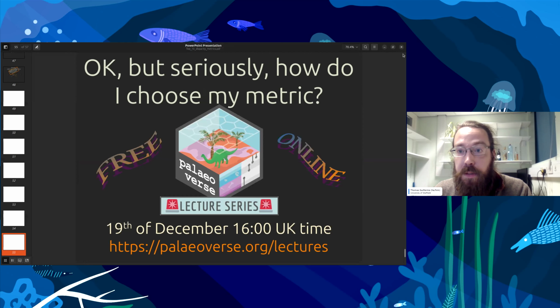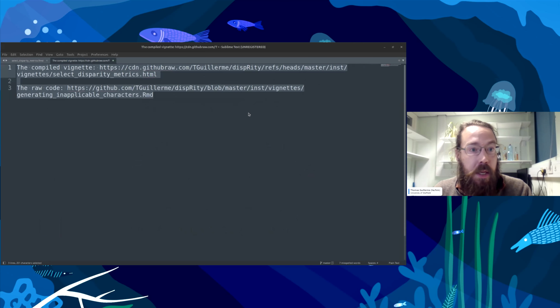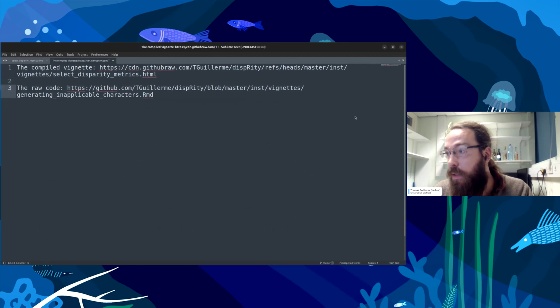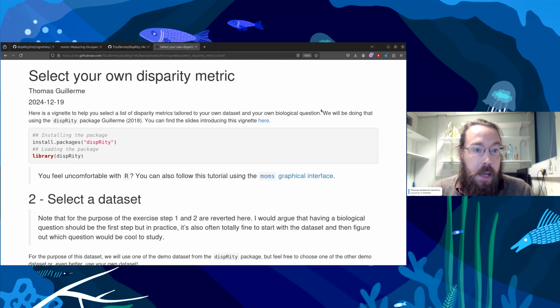And now if people can follow along, I'm gonna start looking at this vignette, where basically we're gonna go in a kind of WikiHow style, step by step, looking at how to do disparity analysis. So for those that want to follow along, you'll have to install and load the disparity package. You can do that while I'm chatting. But for those that just want to follow, here's the vignette. I'm going to scroll down and you can just see what's happening on screen, hopefully.